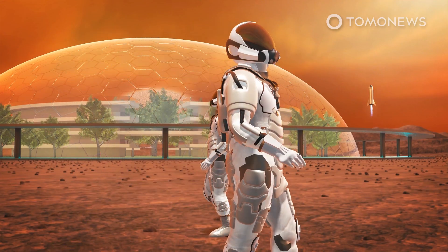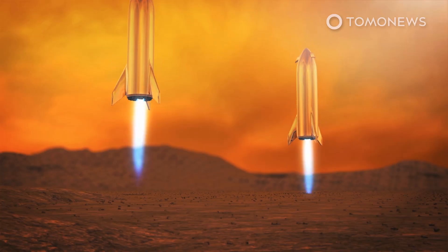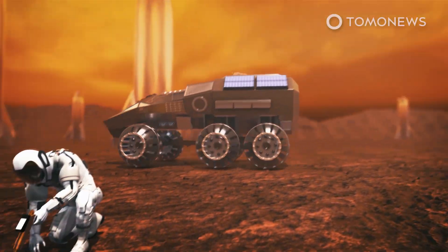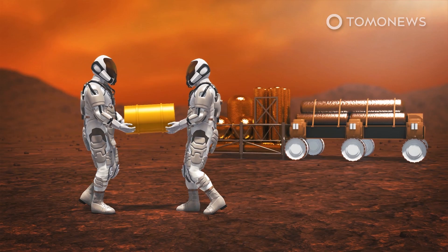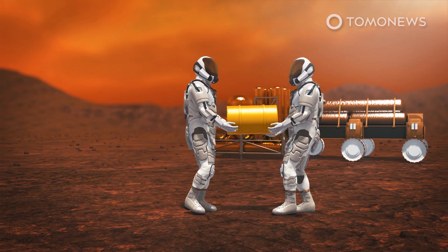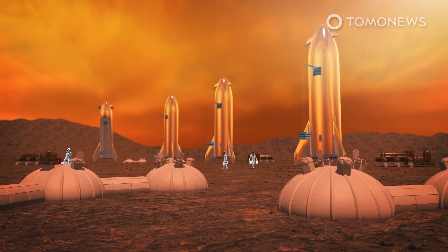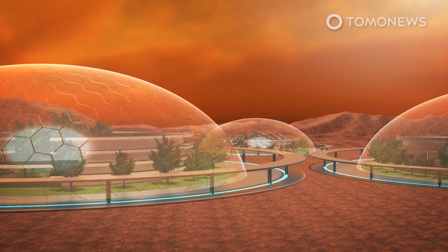That vision exists in sharp contrast to Elon Musk's previously laid-out plan, where rather than 3D-printing everything, the first Mars pioneers would have to deploy all the hardware themselves, establishing temporary survival shelters and setting up a rocket fuel production factory. Establishing this rocket fuel factory would be difficult under harsh conditions, but it would be crucial as the only guarantee for astronauts to return home alive. The factory would use Mars' frozen water and the carbon dioxide molecules that dominate the planet's thin atmosphere to create methane and liquid oxygen — aka rocket fuel.